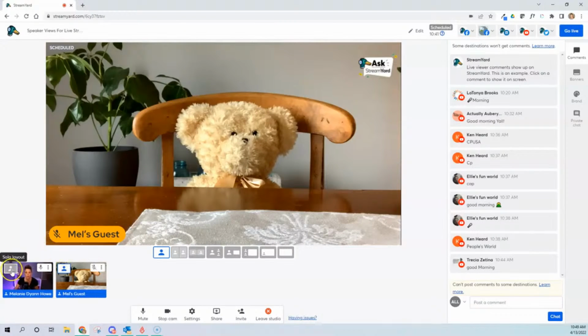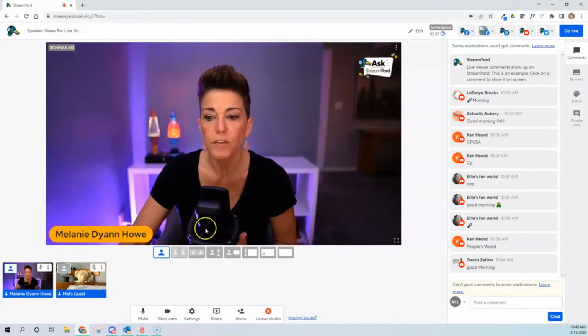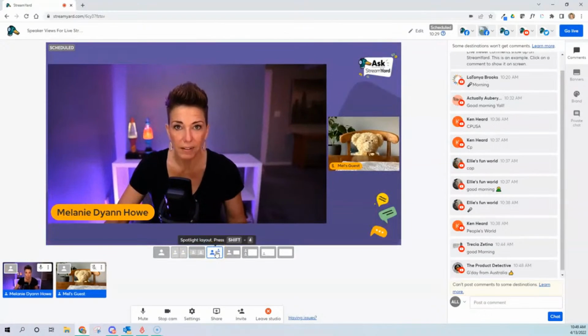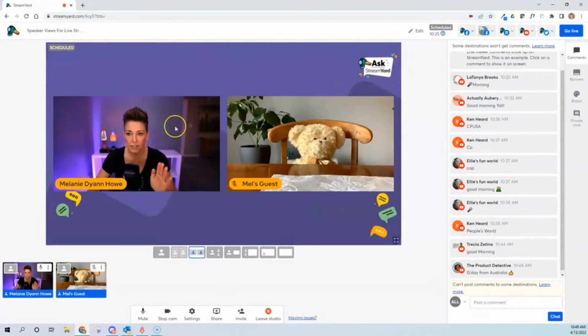And then if you want to go back to you, solo layout, you can go straight to yourself. Or if you want to bring both of you back up on screen, all you have to do is select one of these 2 layouts here. Now you also have a featured layout as well, where you're actually going to be able to spotlight key speaker number 1. So that first box on the left here, this is box number 1. So whoever's in this box is going to go into that spotlight.